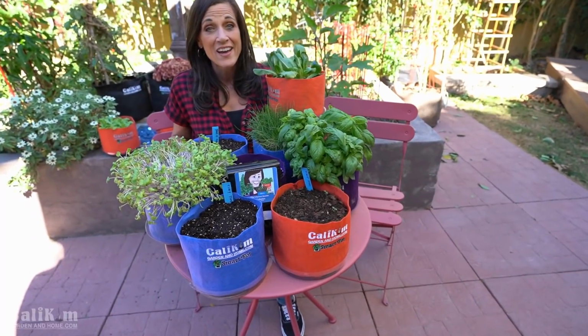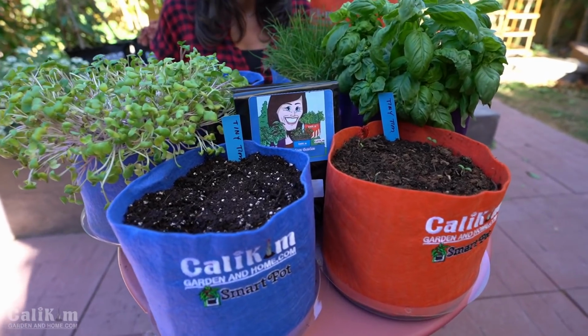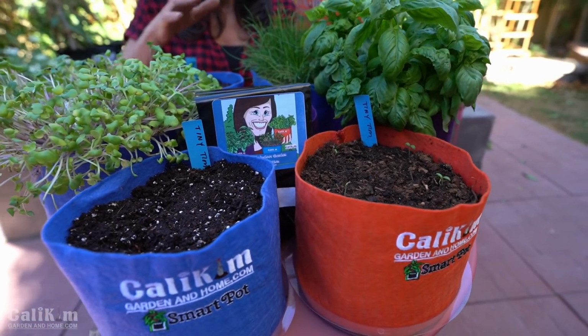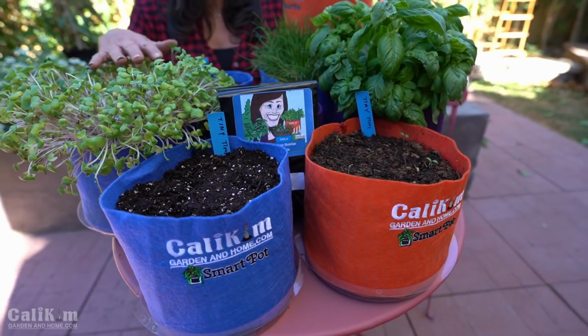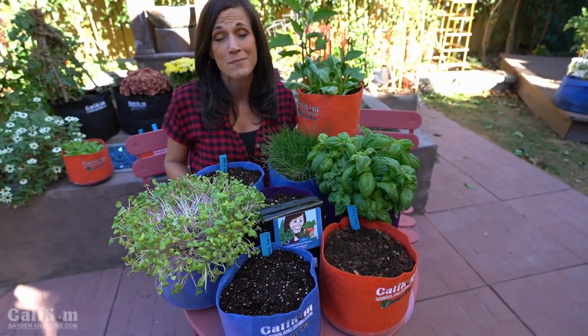So there you have it, guys. 4 easy vegetables to grow indoors in the wintertime when it's too cold to grow outdoors. We've got your herbs, microgreens, lettuce, and of course my favorite, the tiny Tim tomato.